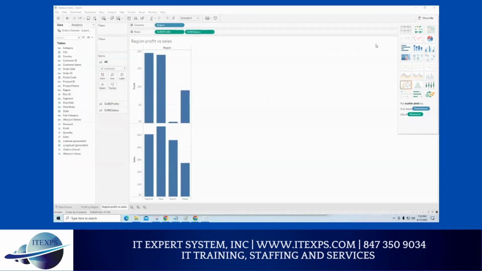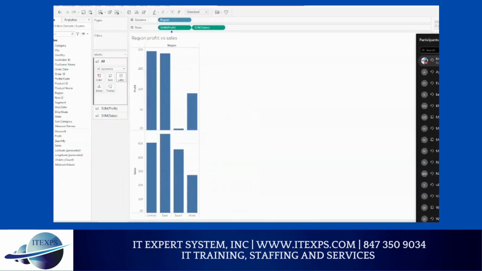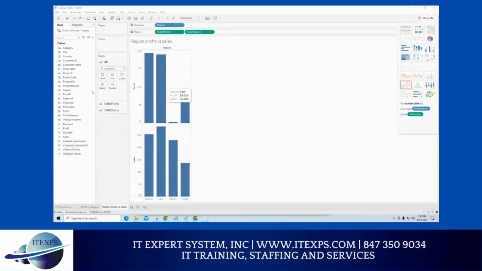And more often you will see this in your data analysis graphs. Okay. Ready? So what happens suddenly? The two facts are visible here, but they are on rows. So you can see profit and sales. This axis is profit, this axis is sales, but the common axis between them is the region. So now let's say I want to do something colorful here. Just like that, drag the region. See here, be careful, see what's happening right now. Drag the region and put it in color. So what happened? Both are colorful.